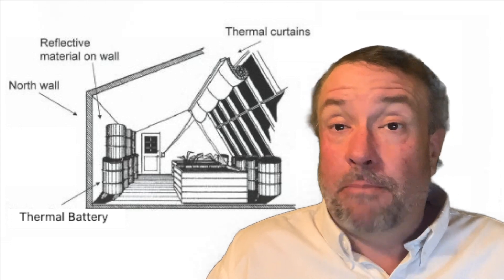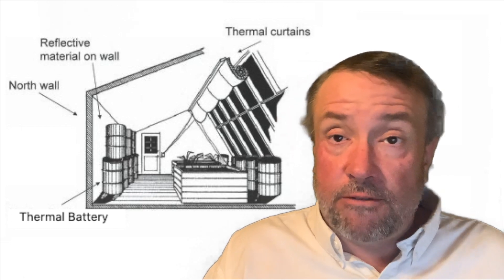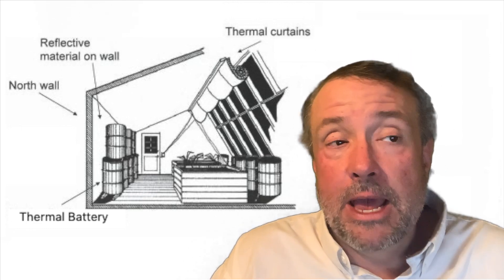The fourth aspect — thermal heat storage — involves two very different approaches: storing heat just for the night versus trying to store it for a season. Chinese greenhouses handle the overnight approach fairly well using thermal mass. They take the north wall, use brick, clay, mud, or similar material, paint it dark or black, and it absorbs heat all day. At night, that heat radiates back out and warms the plants. In climates that get down to around minus 5 Celsius, a thermal mass north wall can radiate enough heat to keep plants above freezing inside the greenhouse.